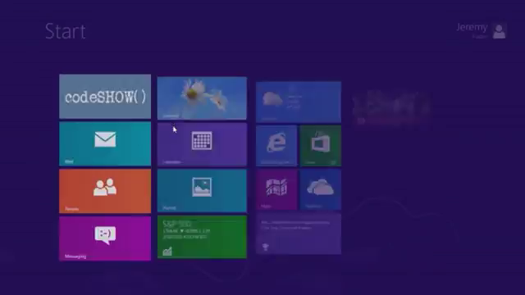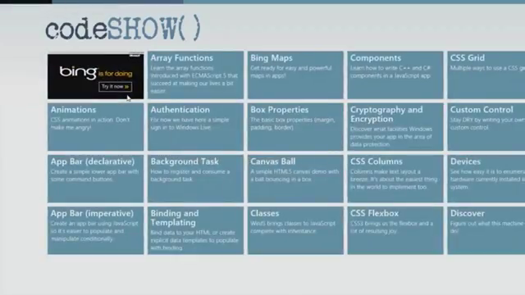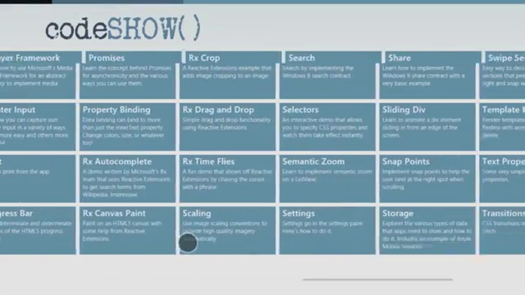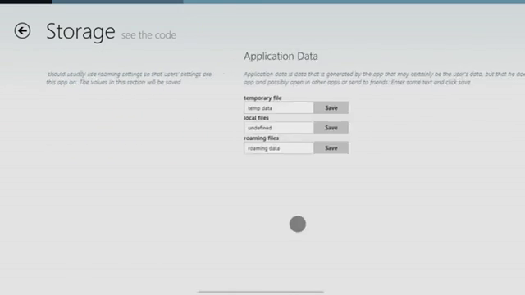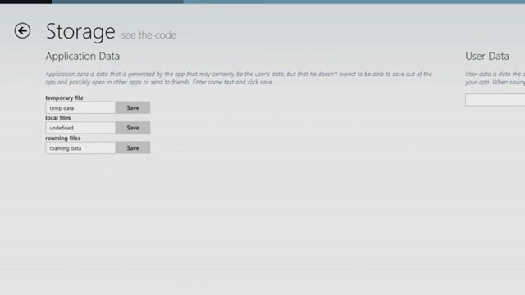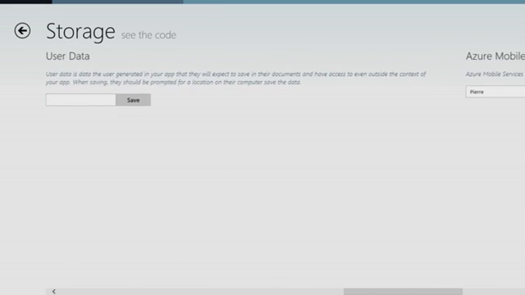Those files have been saved, and when I close out and reopen, go back to storage, there we are. Oh, and actually this looks like it's an old version of my app because I fixed that bug at one point, so I need to go fix that again. Undefined, great. So we've parallel programmed here, paired programmed, and we've done a little bit of debugging, and we've found a bug.